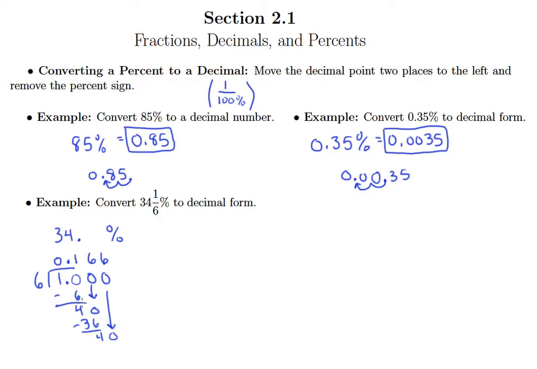And hopefully by now you can see the pattern that we have going here. So remember, if we're just getting a repeated remainder over and over again, we can bank on the fact that this six is just going to repeat over and over again. And so since this six just goes on forever, what we'll end up doing is saying that one-sixth is the same as zero point one six bar.